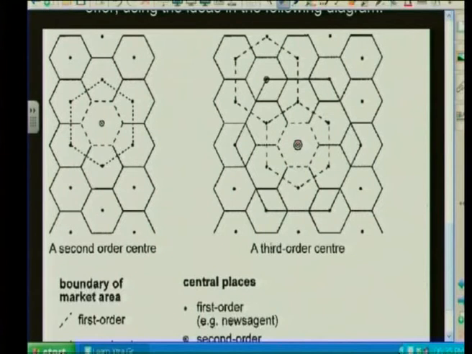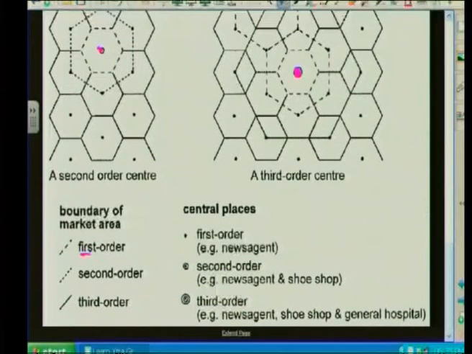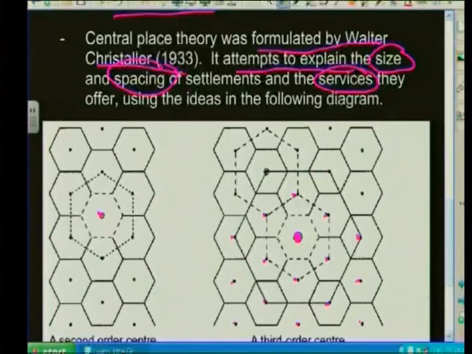What serves as a central place? A central place has first order services. A first order service, for example, a news agent. What makes it important to understand is how different central places are linked together. So in his research, he found that there were various different areas that had news agents, and these served as central places. He regarded this service as a first order service.